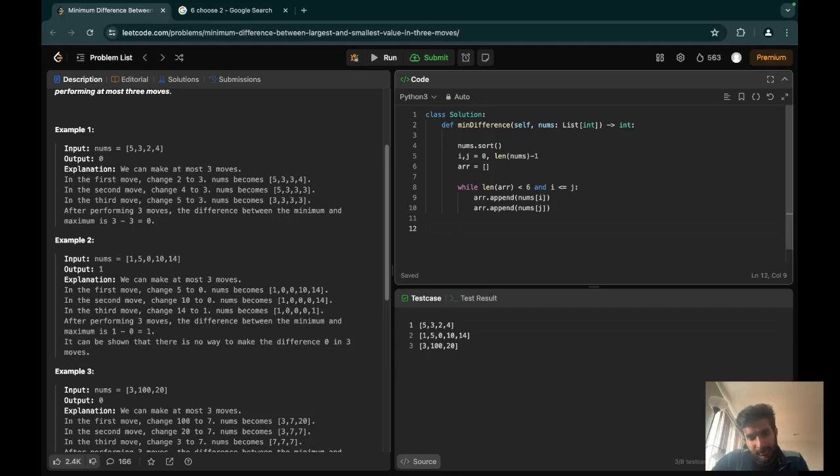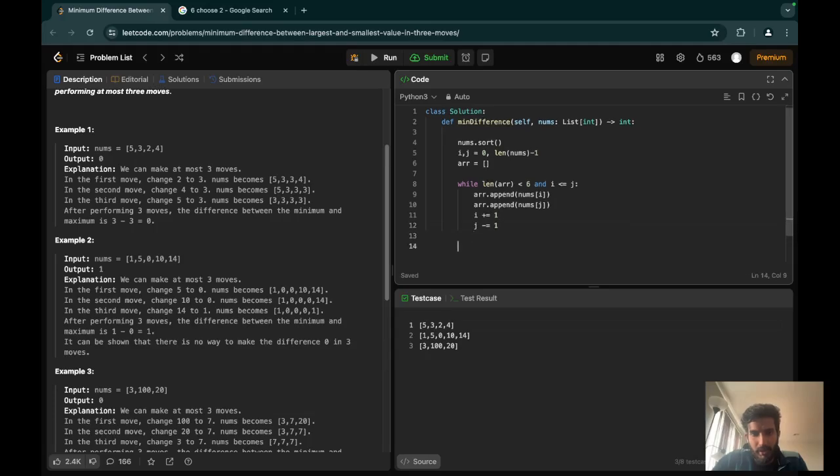Right, i plus 1, j minus 1, and yeah, we have the top 3 and bottom 3 elements.